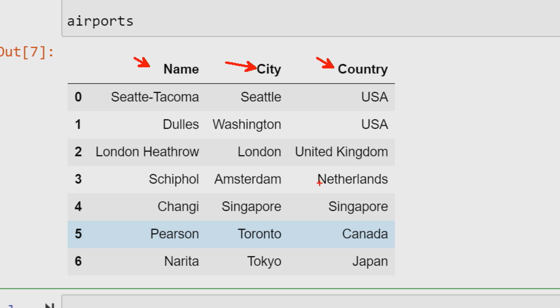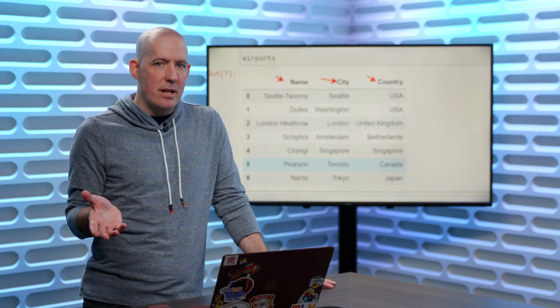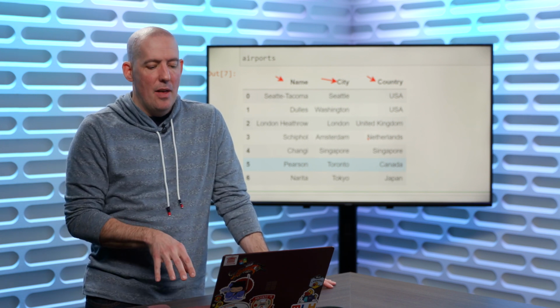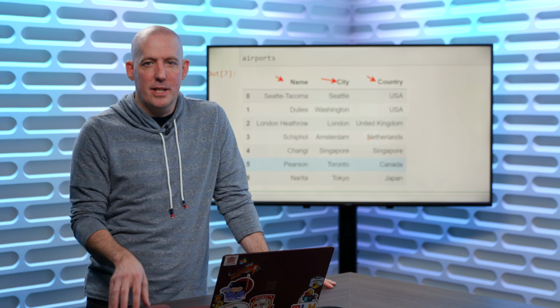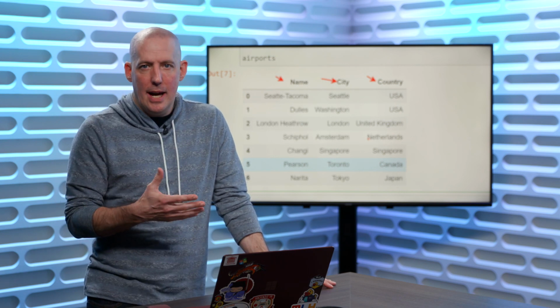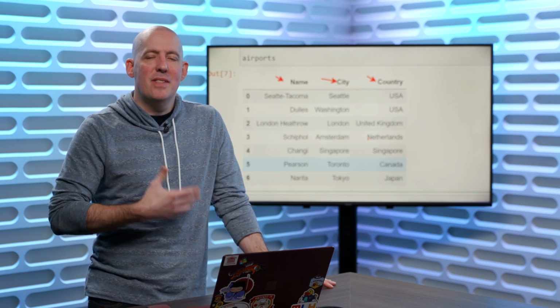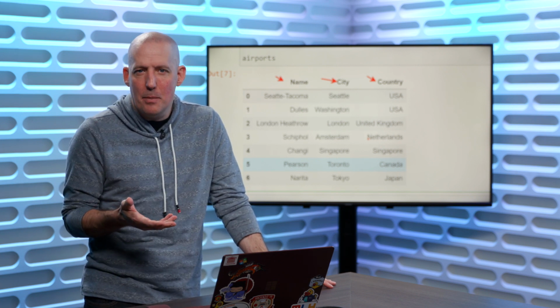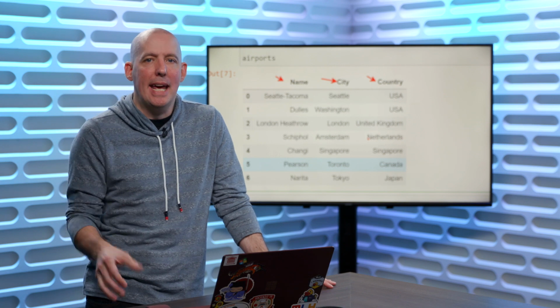Okay. As I highlighted towards the end of the last little video where we were introducing all of this, there's an awful lot that we can do with data frames. This is how we can go in and create them. In the next section, we're going to take a look at how we can start to manipulate them a little bit and start to see what's going on inside of them.